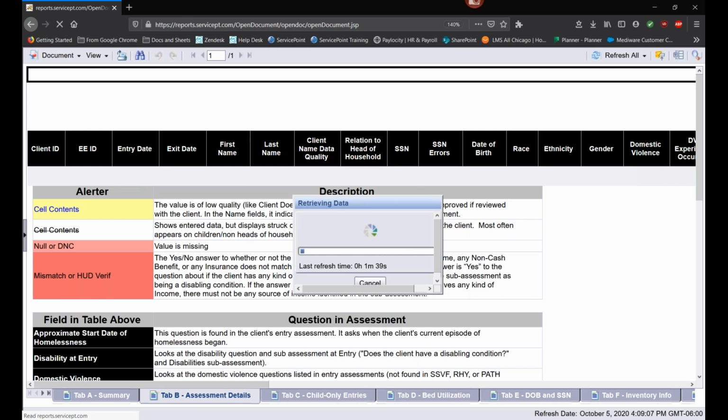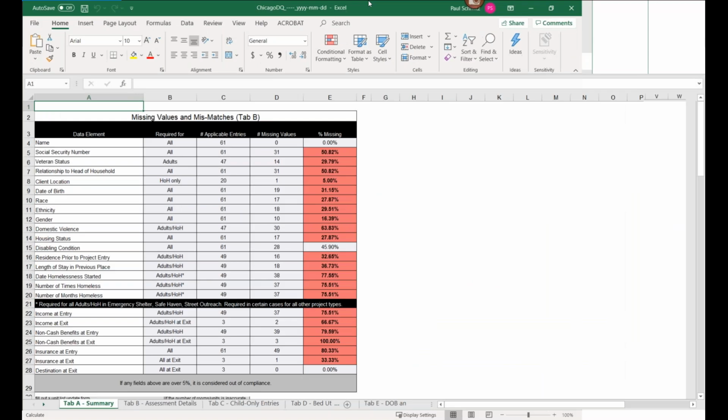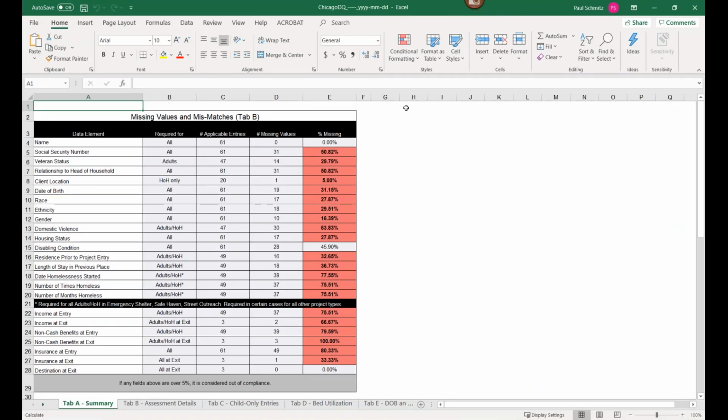Let me pull up one that I ran already so we can take a look. Okay, so this is a report I ran for All Chicago's emergency shelter.